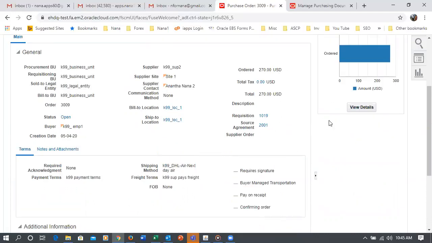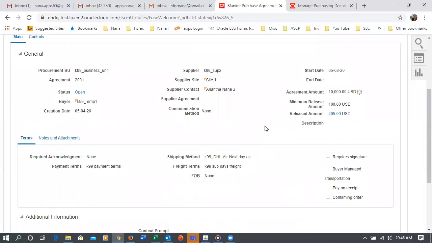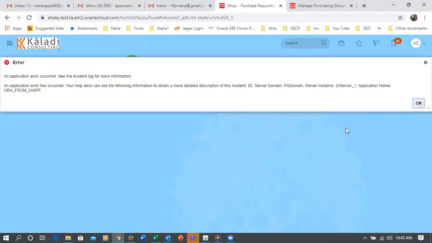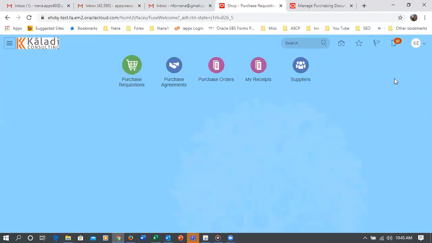So every purchase order will be having an inbuilt intelligence that will be showing you. It shows you the source agreement as well. If you click on the source agreement, it will open up the source agreement and show it to you. Against which this much is released, but if you click on the release amount of the source, it will not show you the purchase order number on this. It's not showing you because there are multiple references basically. So this completes the BPA route of automation.